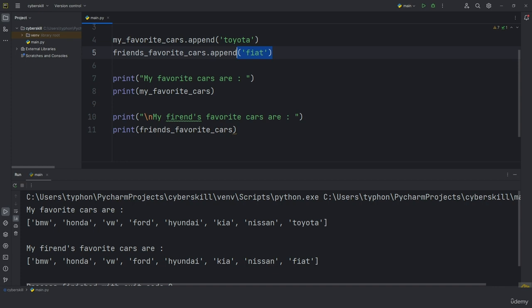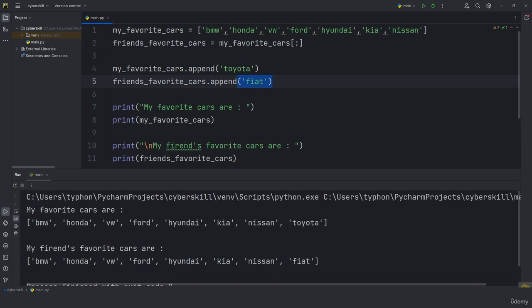So here the output shows that Toyota appears in our list of favorite cars, but Fiat does not. So we can see that Fiat now appears in our friends list, but Toyota doesn't, right?